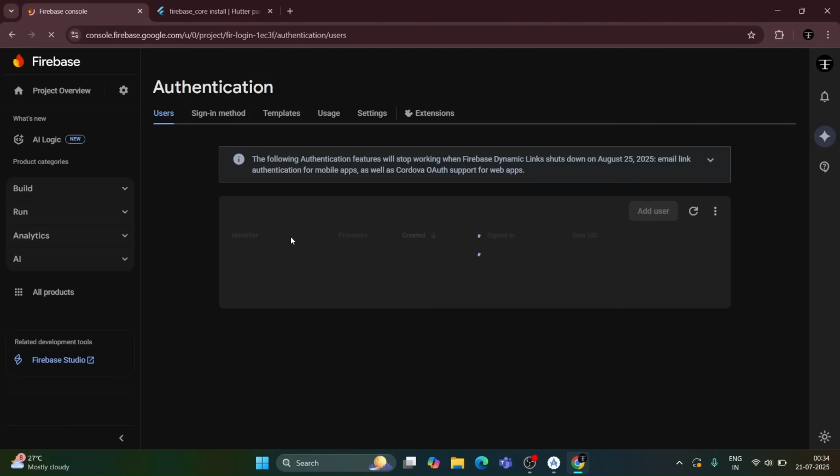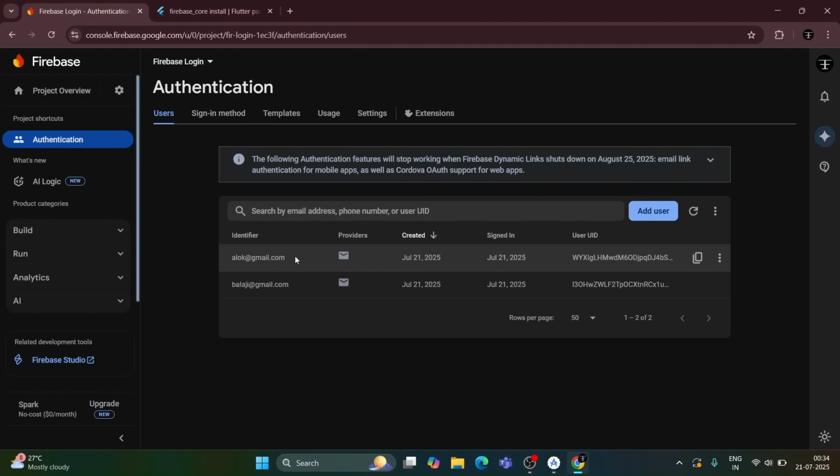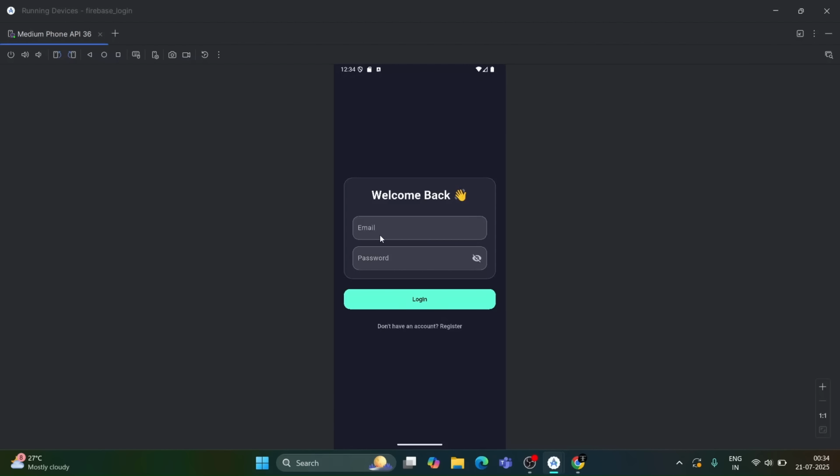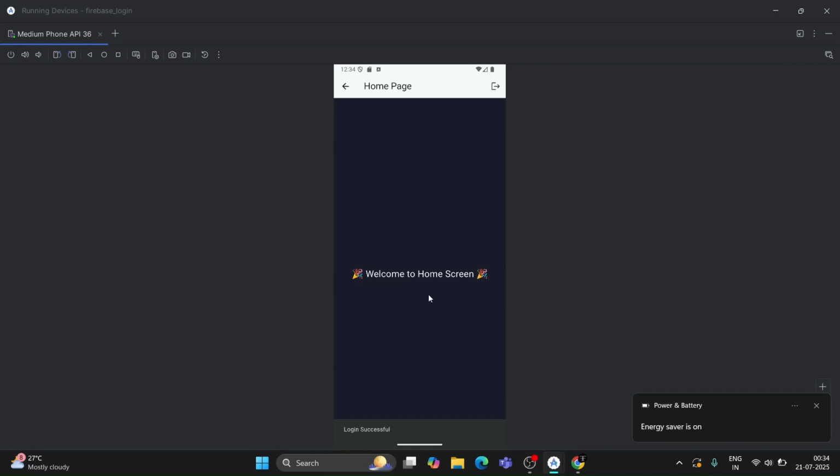Let's log in again using the same email ID and same password, and boom, it's login successful once again. That's pretty much how Firebase authentication works in a Flutter app, from registering and login to logout.